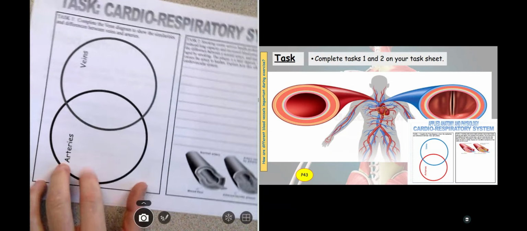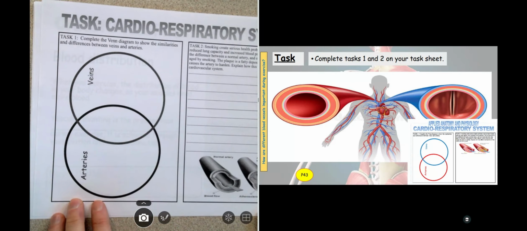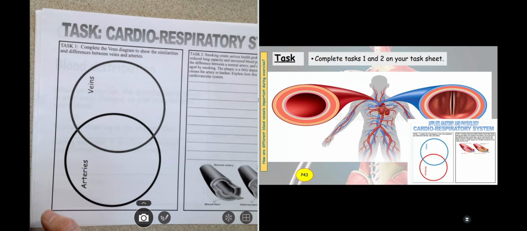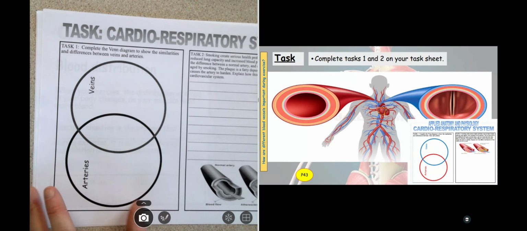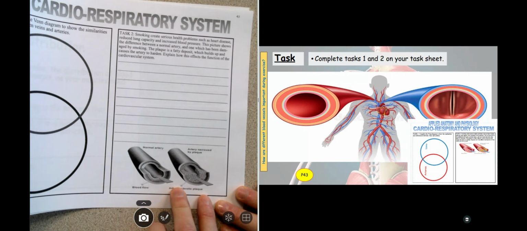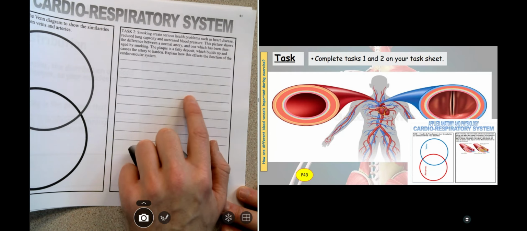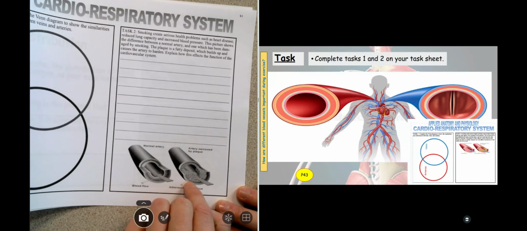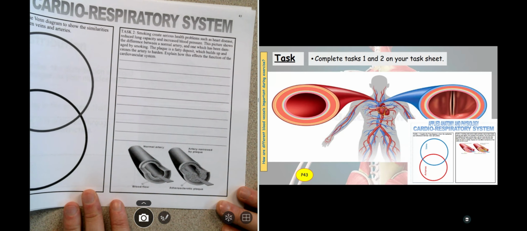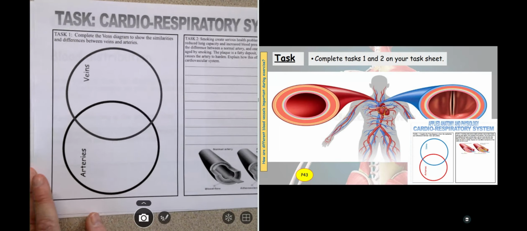So, moving on to some tasks and exam questions. Your task, first of all, is just to make a comparison between arteries and veins. What characteristics do they share? What characteristics make them unique? And on the other side, you've got a cross-section of an artery, one that shows normal blood flow, and one where the lumen's been narrowed by plaque or a build-up, like fatty deposit. Your question is to explain how that will affect the function of the cardiovascular system. So again, you can pause at this point, have a go yourself, and then I'll go through it in a couple of minutes.